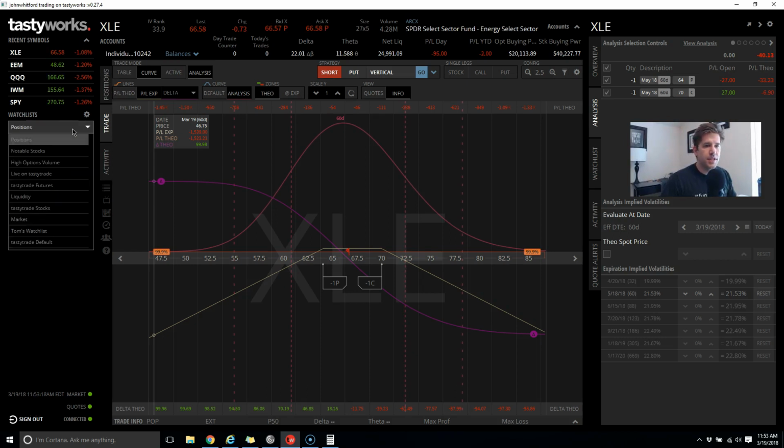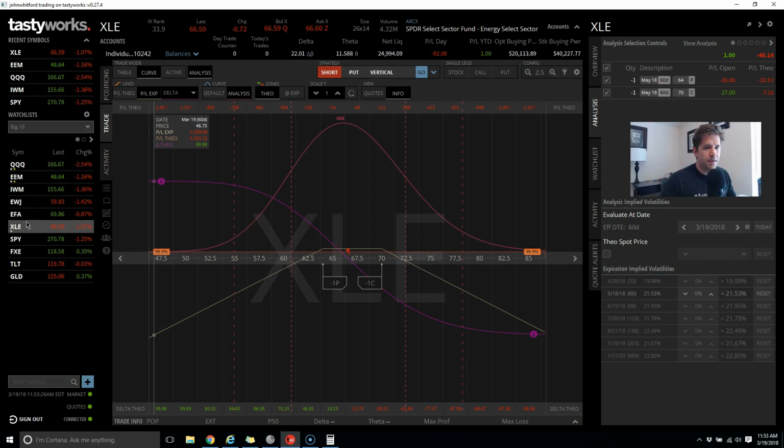So what I like to do on this is I'll switch my watch list over from my positions. If I'm short on time, like I am today, I will go into just my Big 10. That's kind of the ones that I always really want to have a position on. In these positions, they're nice and diversified, and they're the big market ETF, so I don't need to do a ton of research into earnings or I'll look for dividends, but not really that big of a deal when it comes to research here.